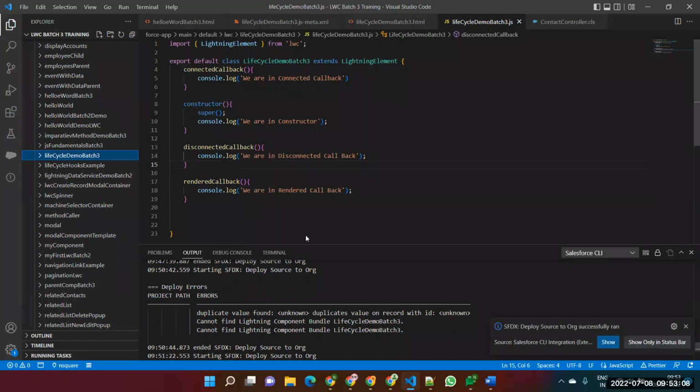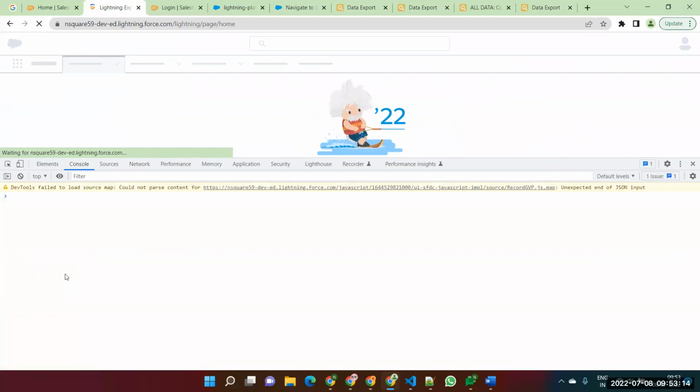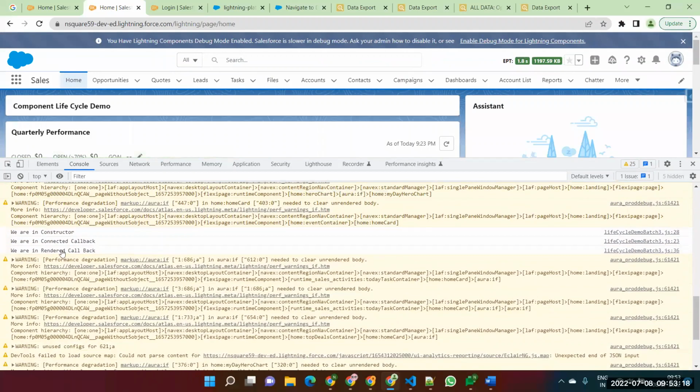It shouldn't matter. See, and if we refresh this page, you'll see again the same sequence here. We are in constructor, we are in connected callback, we are in rendered callback.